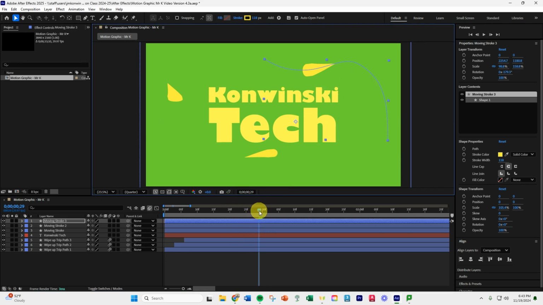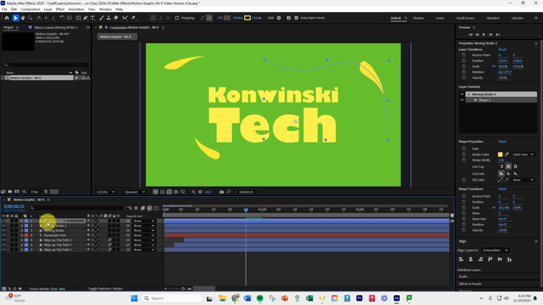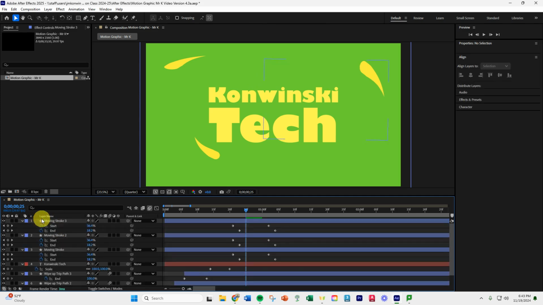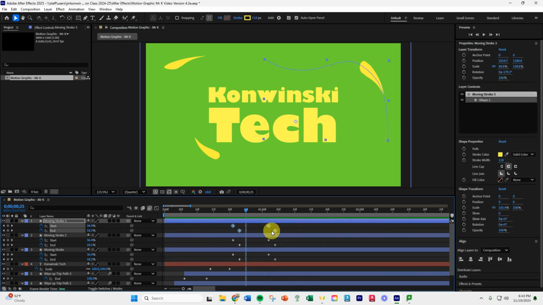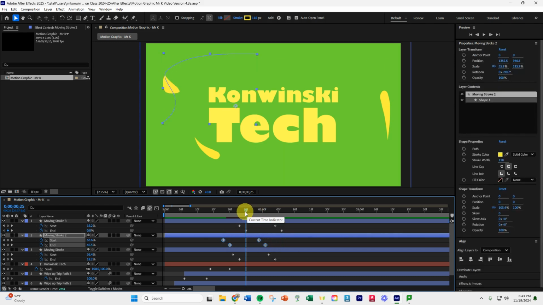You can also play with the actual keys on here. So if I highlight that, I can go U, see where my animations are. And I could highlight both of these and drag this one here and have this one start a little bit earlier maybe and try that. Okay, so it doesn't look like they all appear and disappear at the same time. All right, so now we have this a little bit more fancy. The next thing we're going to do is add some water drops. All right, that was just a quick review of how we do this.